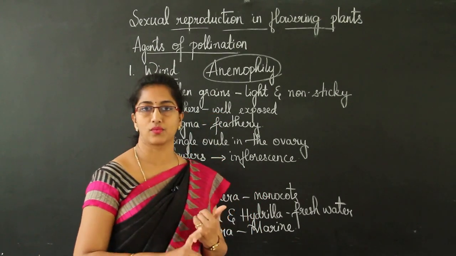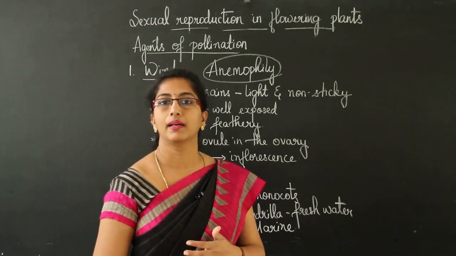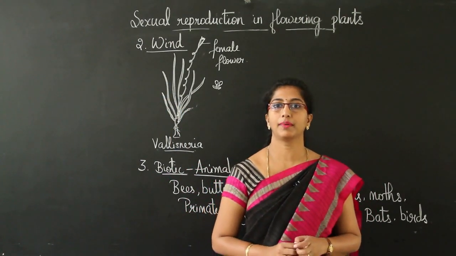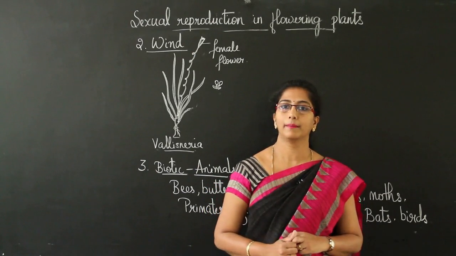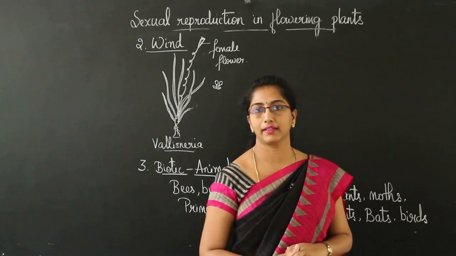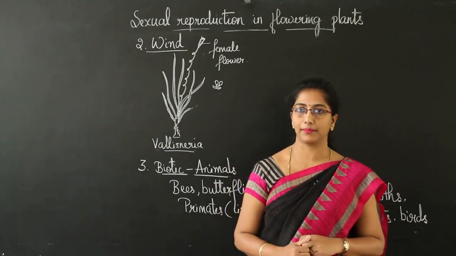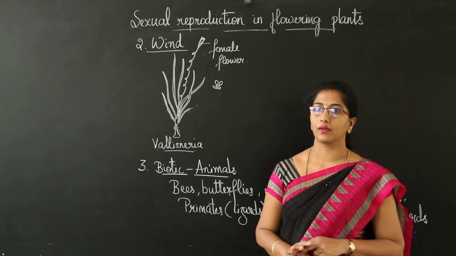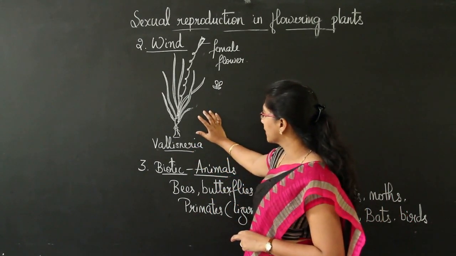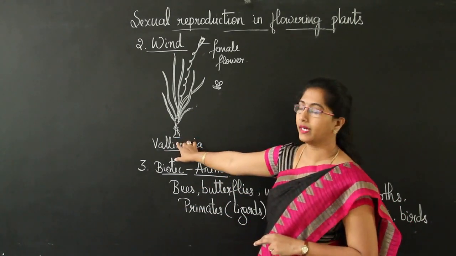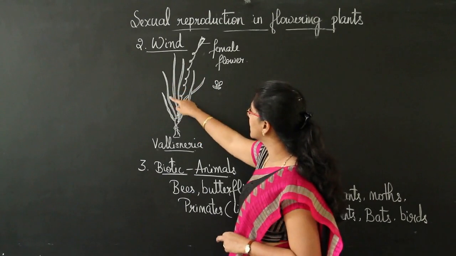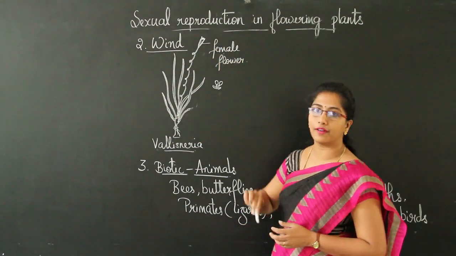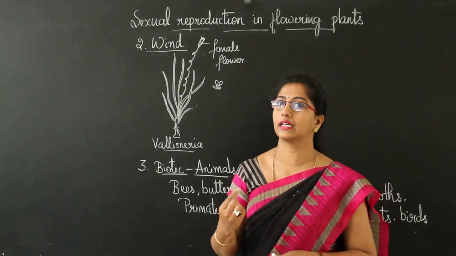Vallisneria and Hydrilla are freshwater plants, and Zostera is a marine plant. So I told you about different examples of plants which depend on water for pollination: Vallisneria, Hydrilla and Zostera. Now this is the Vallisneria plant, which is a hydrophyte. It is within the water and it is attached. Now you see these leaves and you can see one coiled structure here. This is a female flower. The stalk of the female flower is coiled.